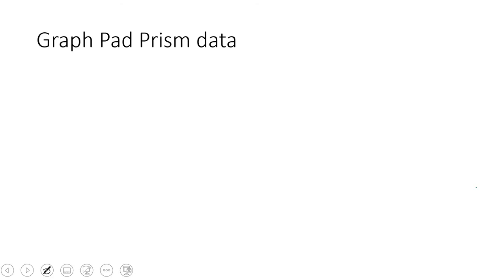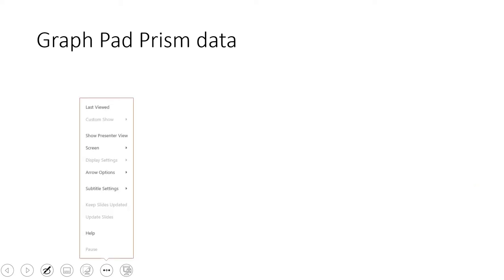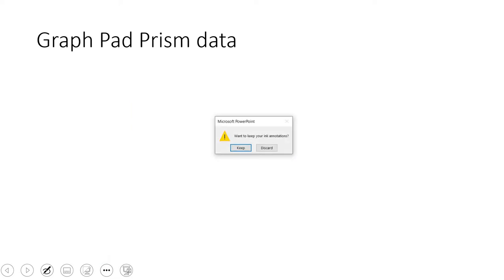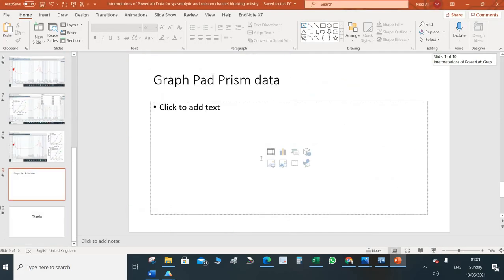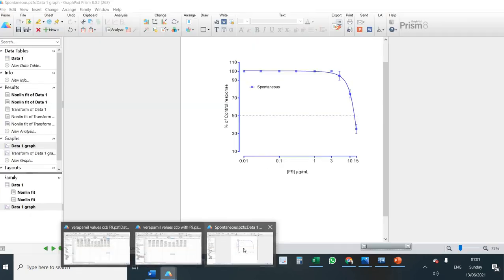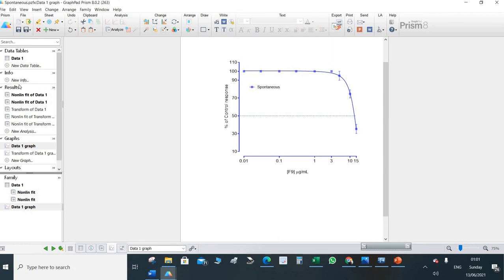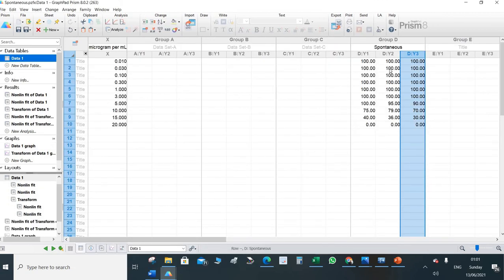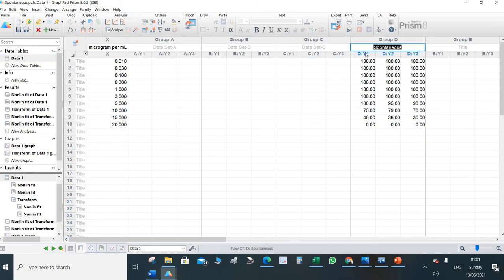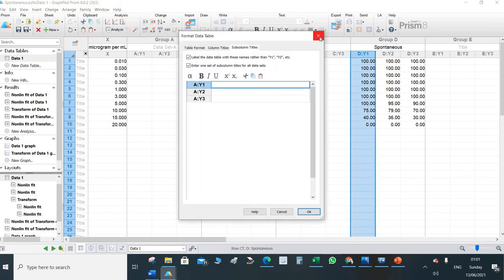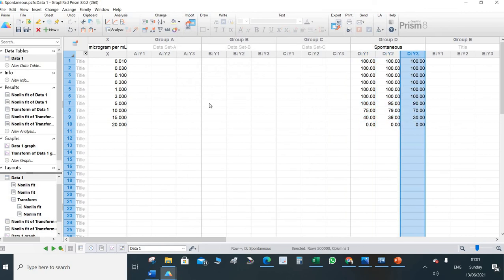Regarding the GraphPad Prism data, dear students, let me share some Prism data with you. In this case, for example, we have already opened a Prism file, and this is the spontaneous Prism file. If I go to the data, this is in 1, this is in 1, this is in 1, this is in 2, this is in 2, and this is in 3, and here is the concentration of this F9 molecule, and you will get a graph like this one.